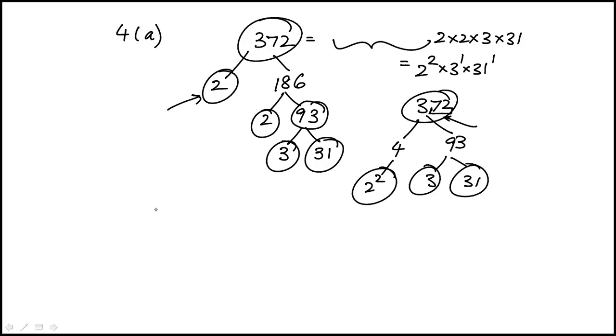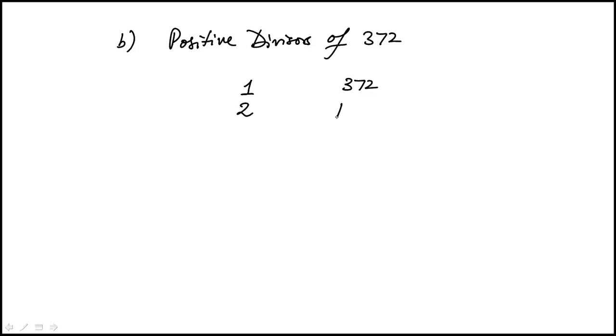Part B of this problem asks to list all the positive divisors. And the process is a little bit different to find all the divisors of 372. You start with 1 and you divide 372, and then you go to the next larger number. And it's just trial and error. So you divide by 2. That gave us 186, if I remember. 2 times 1 is 2, 186.